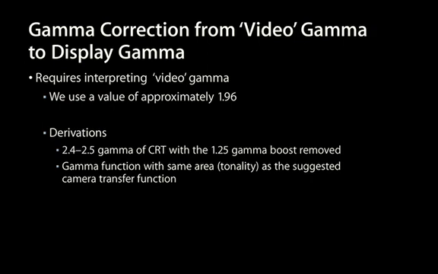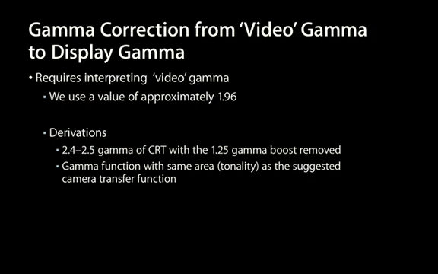So that leaves us with a problem of interpreting video standards to try to figure out what the actual gamma of video is in the standard. And a lot of people look for these standards, and they look for numbers, and they don't see what they're finding, but they find something else, and they'll go use that. But there are ways that we can derive these values. You don't find this derivation in video standards.